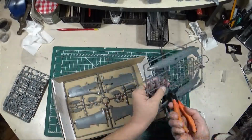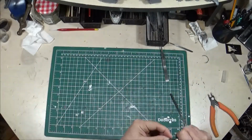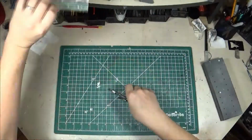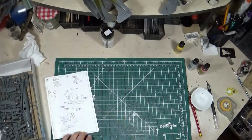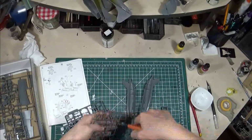So as usual with an aircraft model, I got started off with the cockpit. Pretty standard. Also, when I do my jets, I tend to leave the ejection seats out and put them in much later in the build. It just makes masking off the canopies much easier later on. So we'll get a start on that.